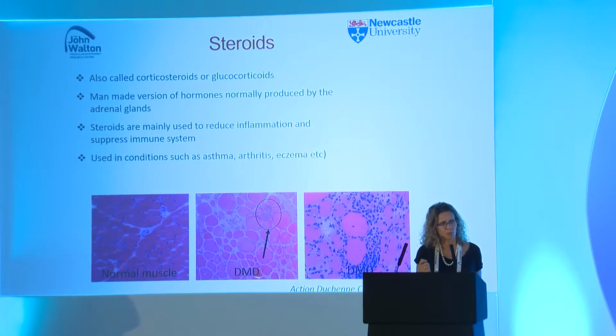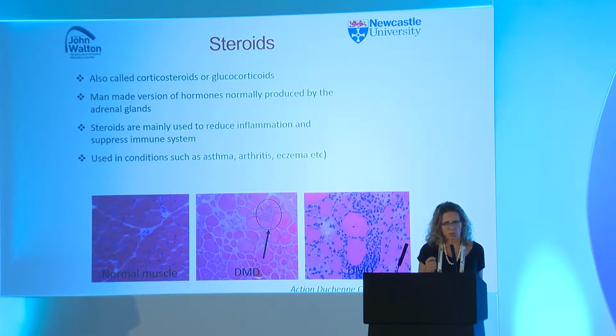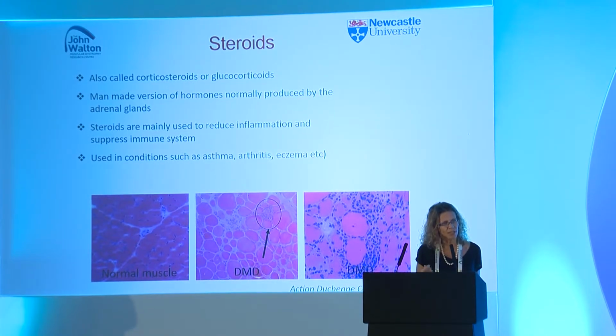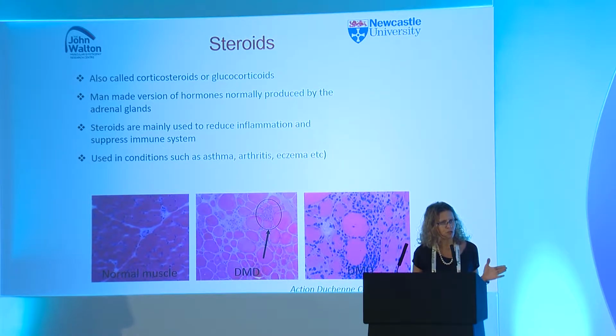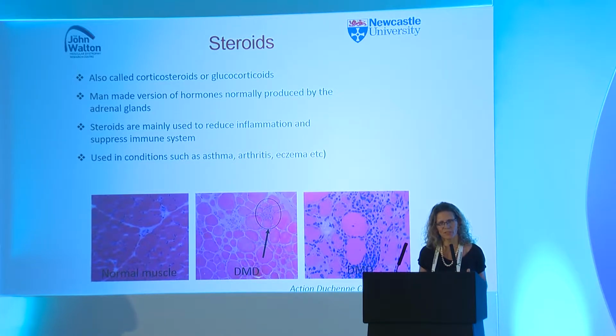The idea, and it has some implications, is that our body normally produces corticosteroid. So it's something that we normally have in our body. In Duchenne, we replace it and give higher doses in order to have a specific action on the muscle. The specific action that we want in a muscle is the anti-inflammatory one, so we want to remove the inflammation. Corticosteroids are probably the best known drug in this whole use. It has some advantages and some disadvantages, and it's a very old drug, so it's not perfect, but we know it quite well.